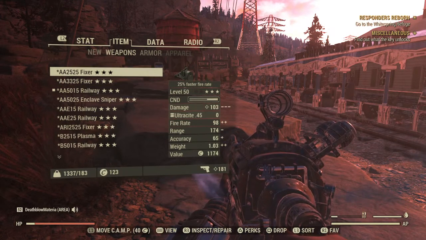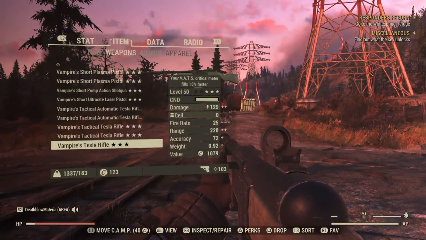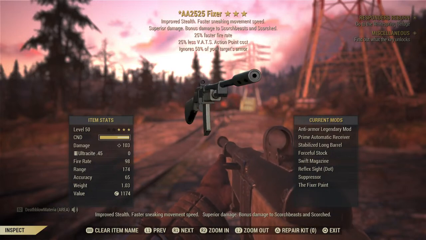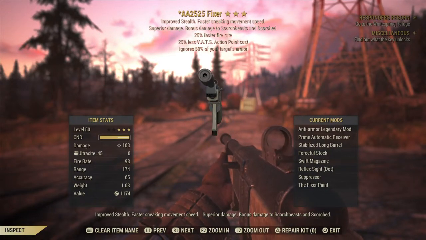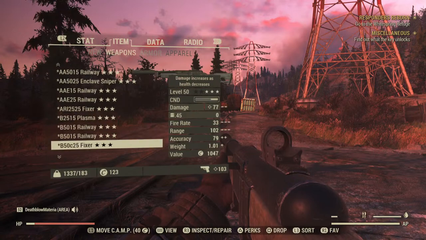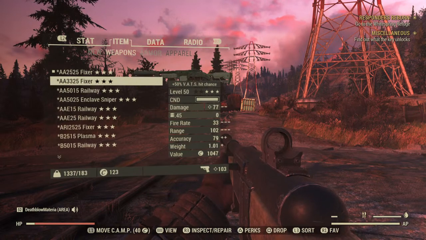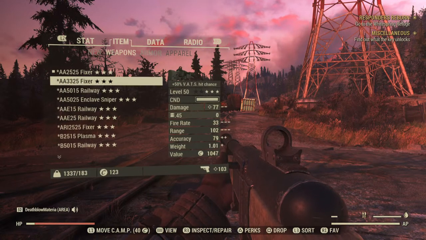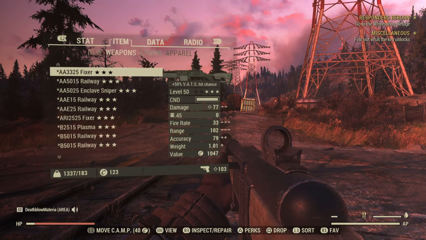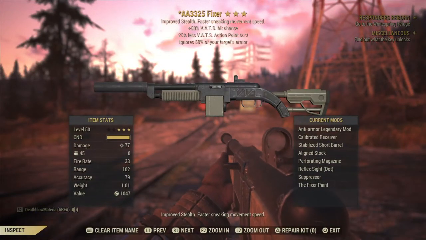Fixers are a bit different, I think, because you get a bit of a bigger clip on a fixer. Shame I've got no 45 ammo to show you, but this is really cool still. AA or bloodied 25-25, vampire 25-25, anti-armor explosive 25. You want 25% less VATS on fixers and handmades as a third perk. Same with railways on the quads. The difference is with fixers and handmades, you still want 25 on the non-quad rolls. I'd argue, does anyone really want commandos that don't have 25% less VATS action point cost? I don't think they do.